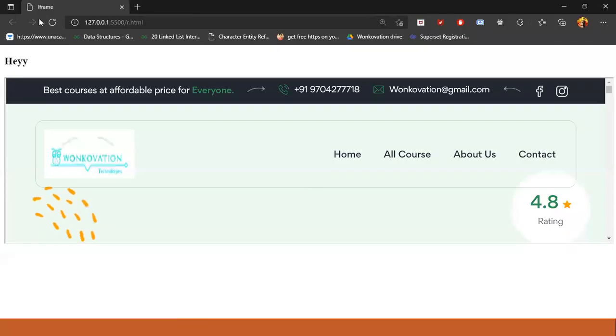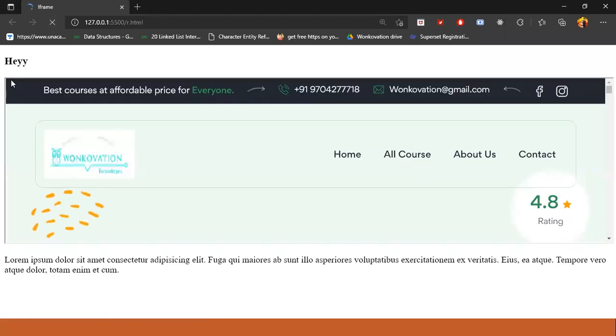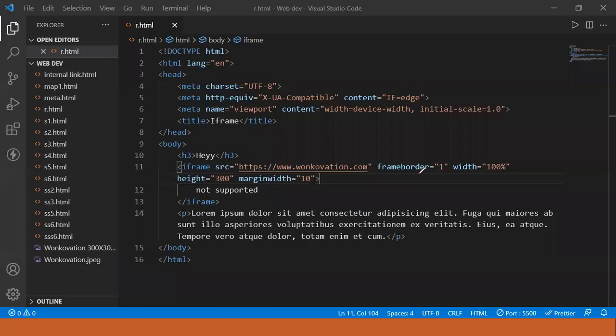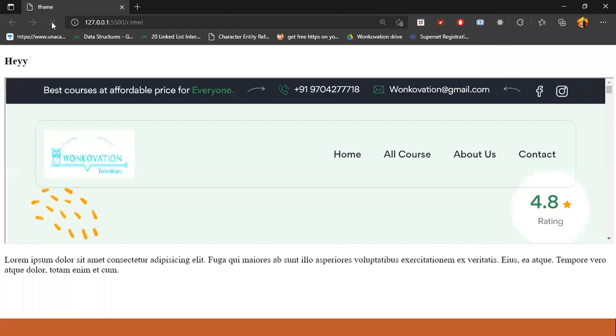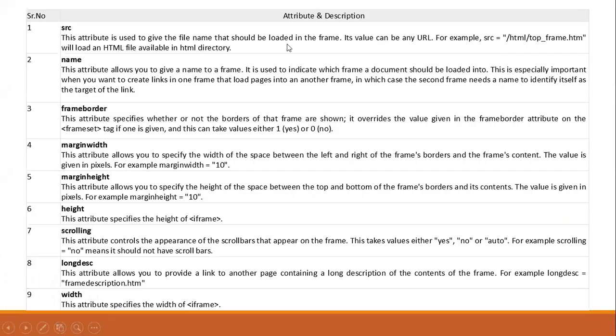Let us see the output. See, there is some border over here because we have given it, and see over here there is some space between the border and the content inside. If we increase the margin, there will be more space inside. See, if I reload that, you are able to see that from the right and left, it gives the space over there.